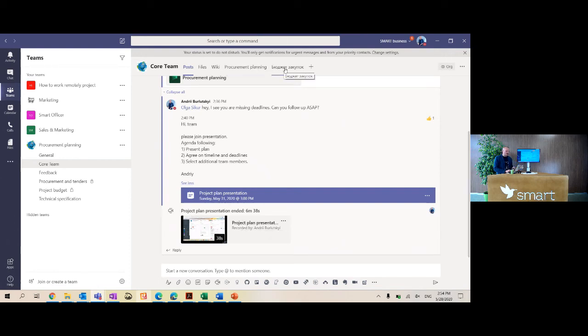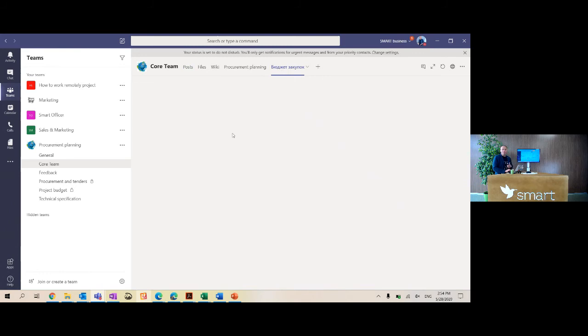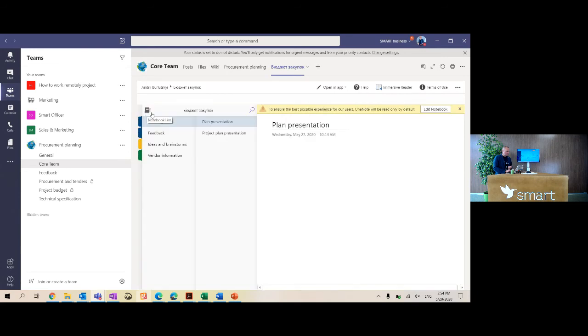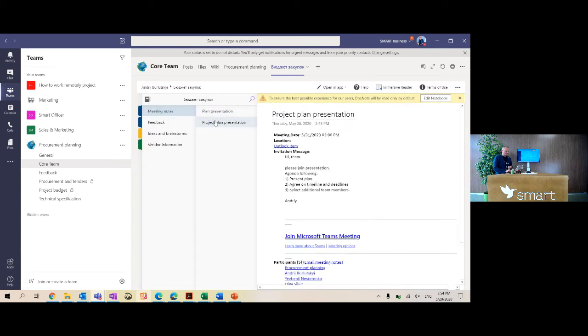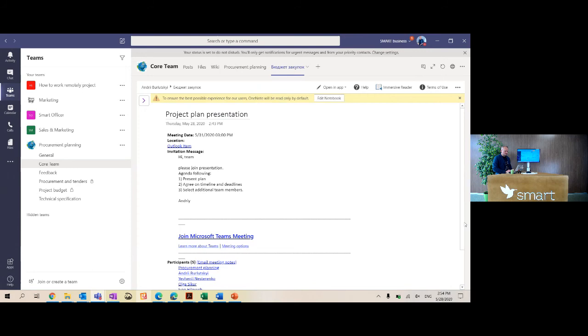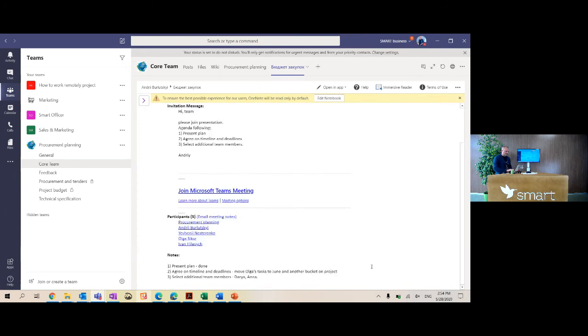And also, let me go right here, in our OneNote, we have the plan presentation, meeting notes, here my project plan presentation, all the details, and all the notes from top to bottom, you see, that I did. And it is available for the whole project team in one place.